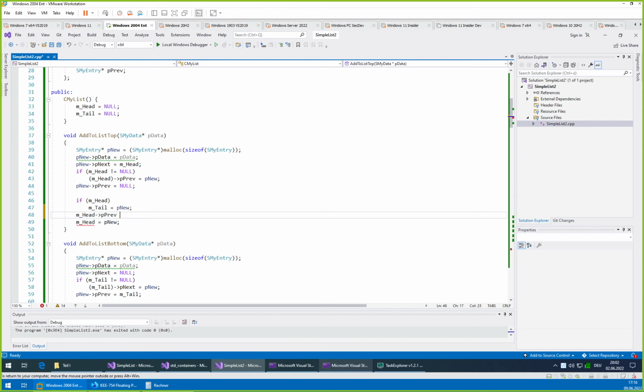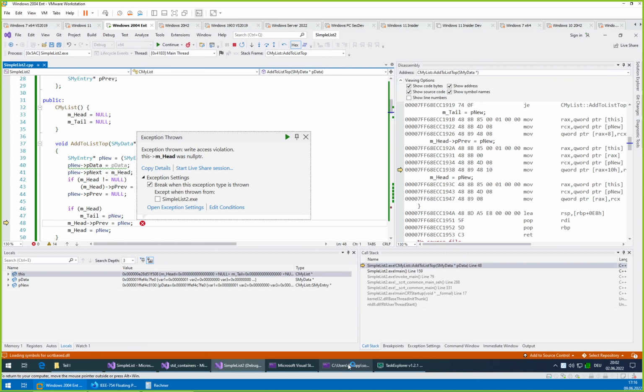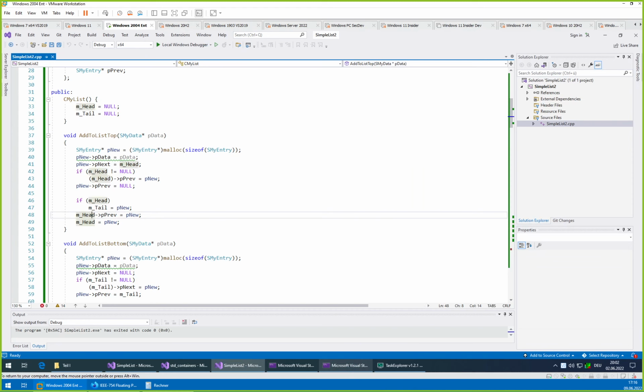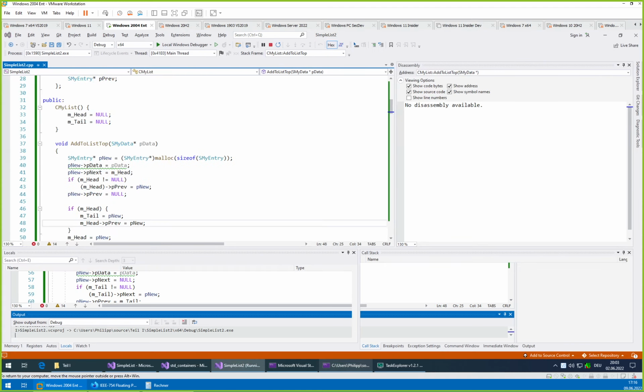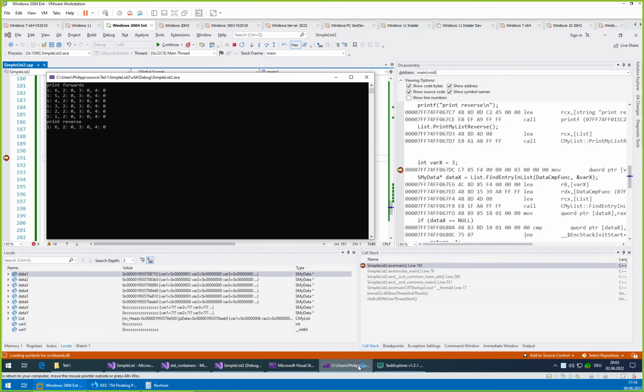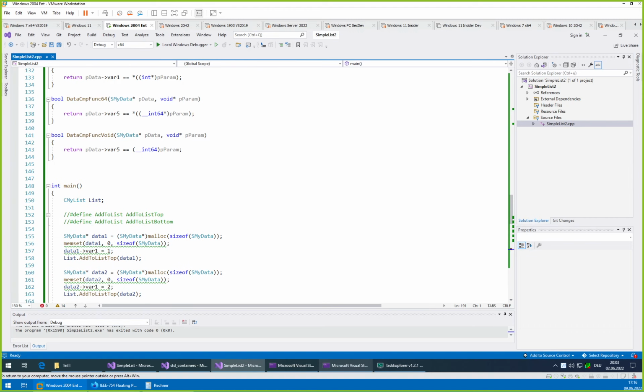This should be pointing to the previous element, so we forgot about that. Let's see if it now works fine. Nope. Right, we might not have it. If there was one, then it will be the previous one, and now it works.